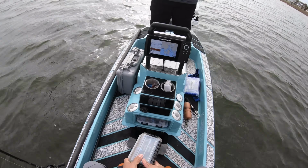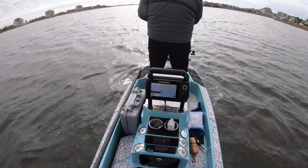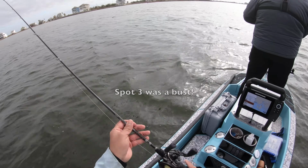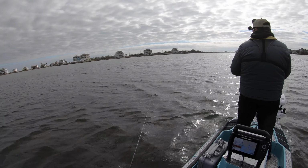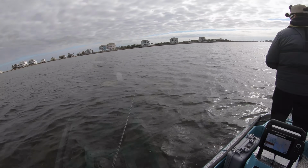All right, y'all, my batteries keep dying prematurely. It's still cold out, not too bad, but it's still cold. 49 degrees right over here in this deep pool that we're in right now currently. Spot number 4, hopefully we're gonna have something better to report back as far as fish being around. This is the deepest that I think we're gonna be able to fish until we get to the other spot.